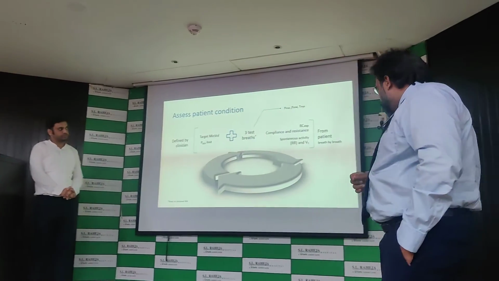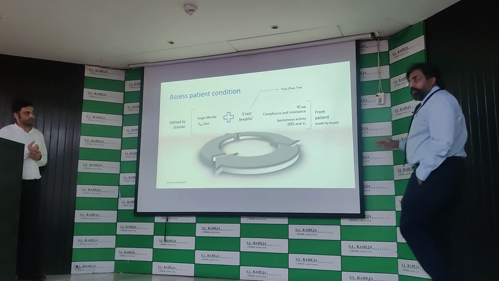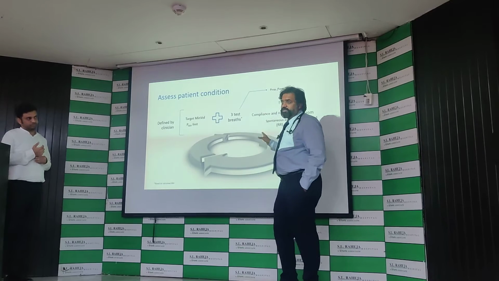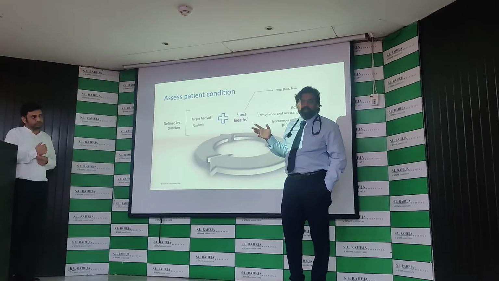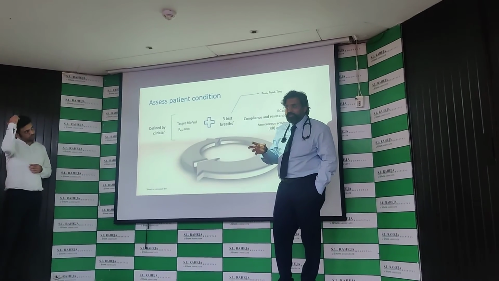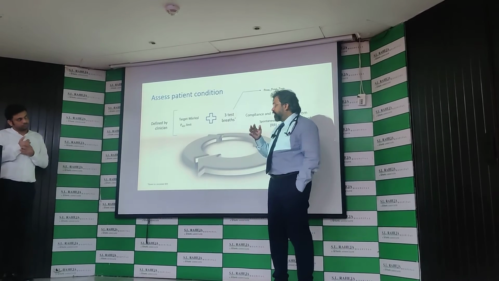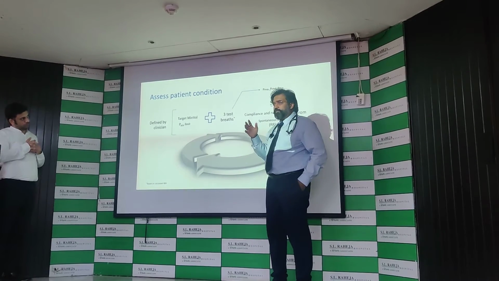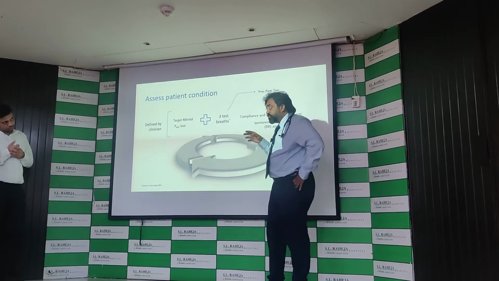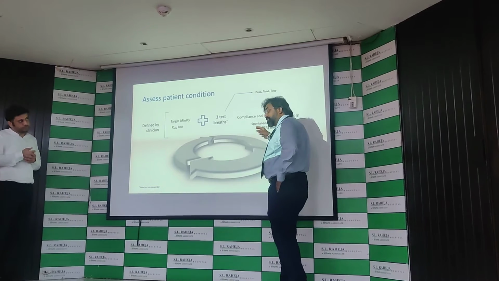So what does it do? The ventilator puts a breath, a pressure targeted breath, to actually find the compliance and the resistance. With that, it calculates the compliance and finds out the resistance. Now that it knows the compliance and resistance, it puts them into the Otis formula, and then the Otis formula does it continuously.